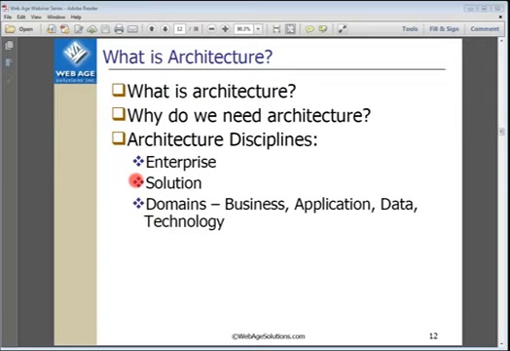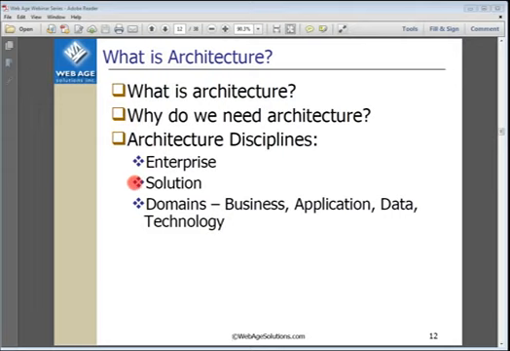So we have the solution architect, who is responsible for doing a piece of the puzzle, if you will. The enterprise has a vision which is broken down into different pieces, and these pieces are referred to as solutions. So maybe bringing in service-oriented architecture in one place, microservices in another, master data management, a lot of these working together to realize the full vision for the enterprise.